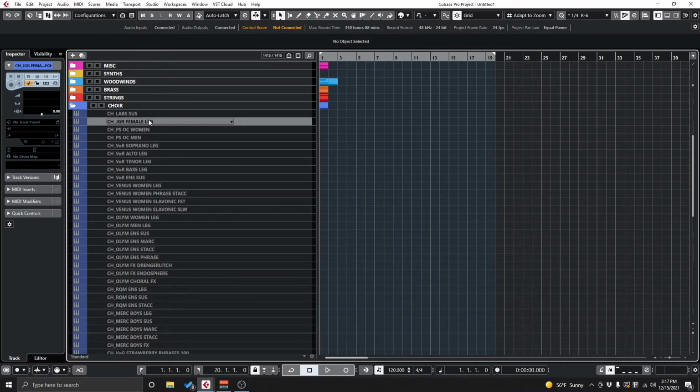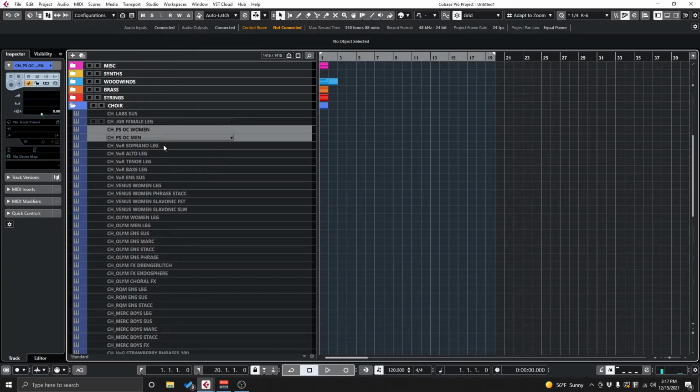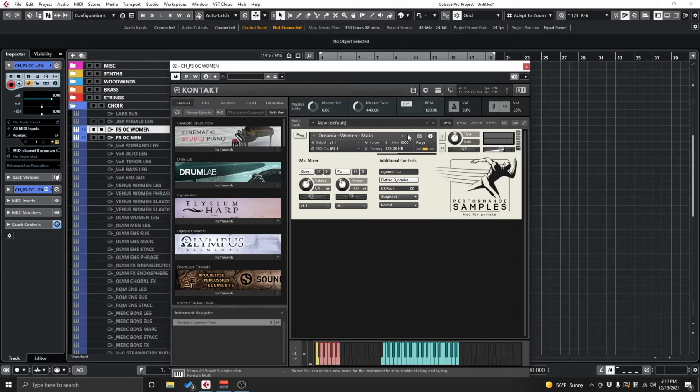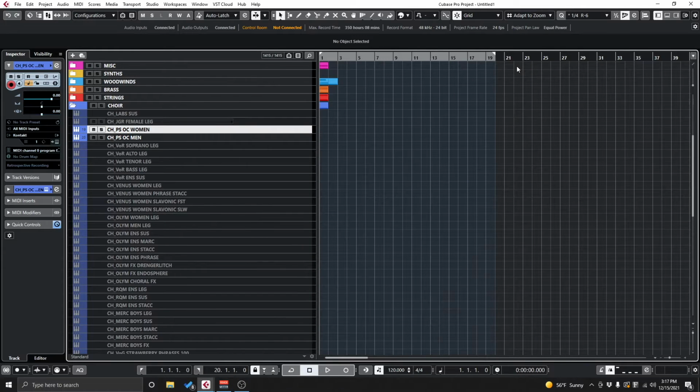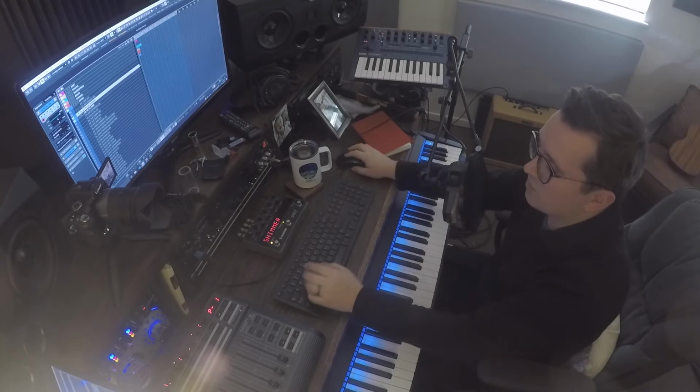But the Jaeger female legato is just incredible. I think I have some reverb on it. That sounds great. These Performance Samples, Oceania, I think that's what they're called. These are cool. They're also kind of shorts, but they sustain, and they're like phrases. Those are cool for the big epic stuff. The men sound good too.